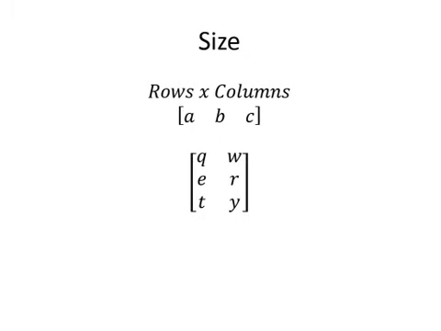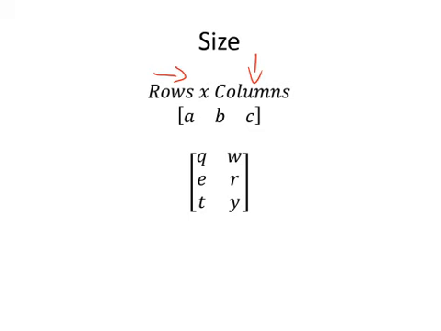Now, naming matrices based on their size. Based on the size, you name it by rows by columns. Rows are how many going across, left to right, so your rows go that way, and your columns go down. If you think of ancient Rome, the Colosseum, columns, things that hold stuff up, are up and down. Rows, you row across a lake.